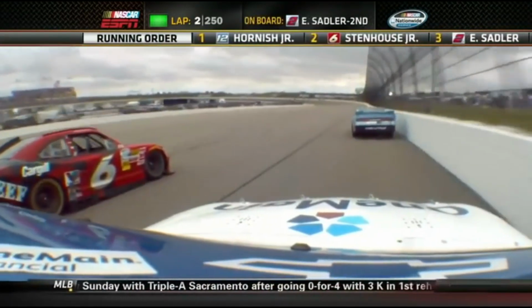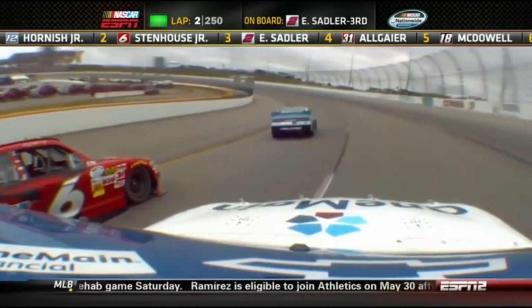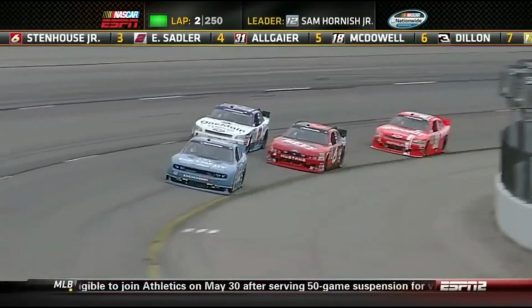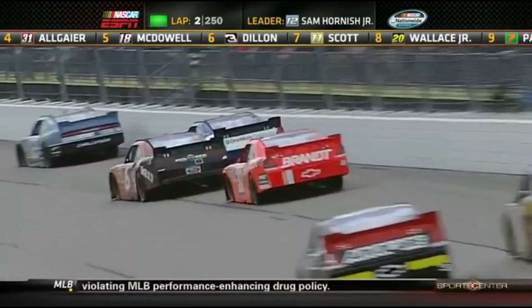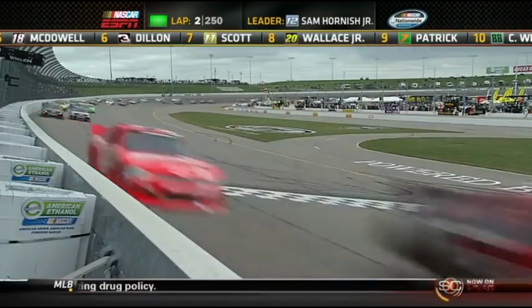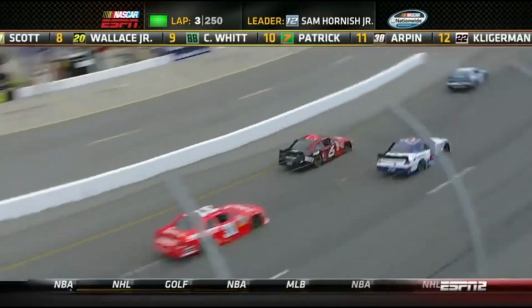Well, I've seen this outside working awfully early. A lot of these drivers told me they thought that would happen, that this racetrack would widen out where you could move the groove up, but we're seeing it right from the beginning here. Well, Elliott's got that outside groove now on Ricky Stenhouse, but wow, Stenhouse using all of his lane. Yeah, a little shimmy going on that front end there, right from the center of the corner out. He was fighting that all the way.